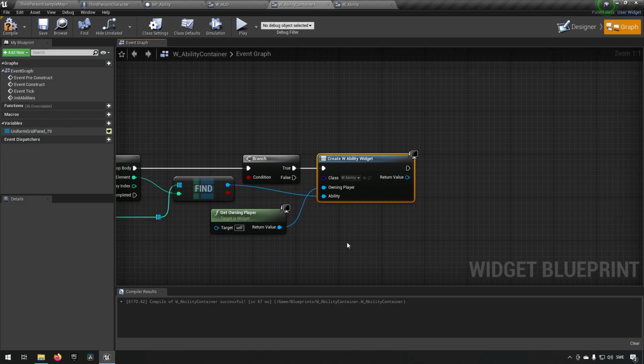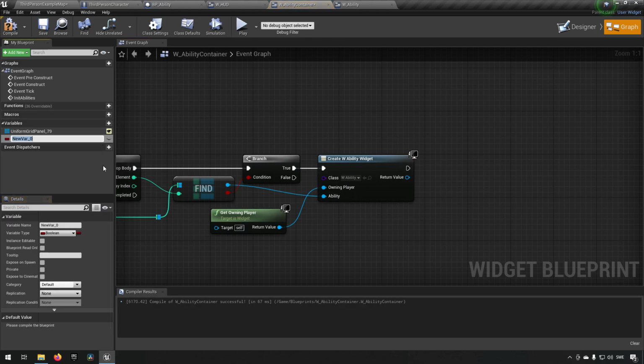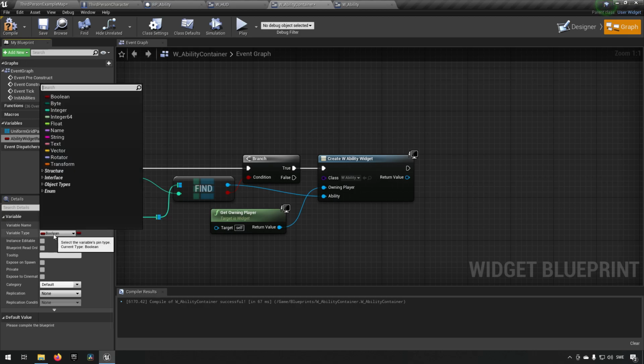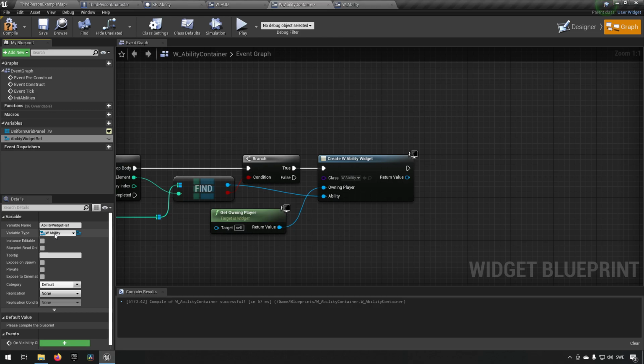In addition to that, we also want to keep track of the widgets that we actually create here. So let's create an array here of ability widget references. And we'll make that of W ability object reference.